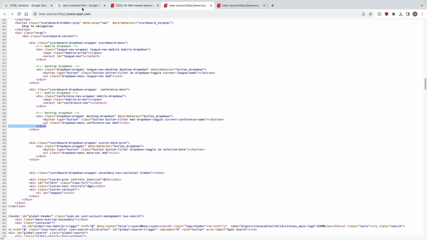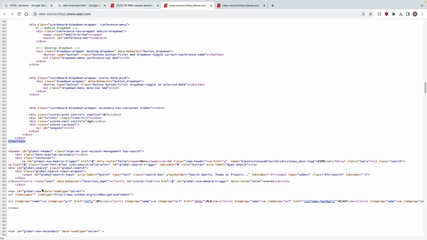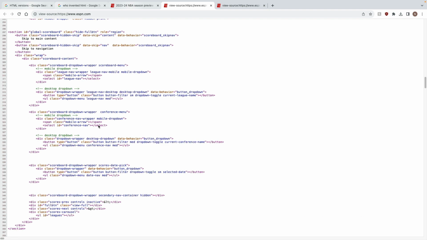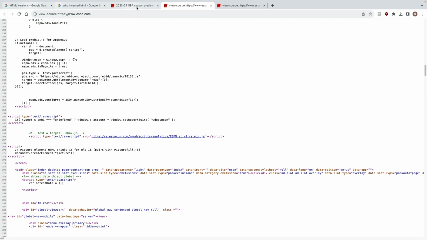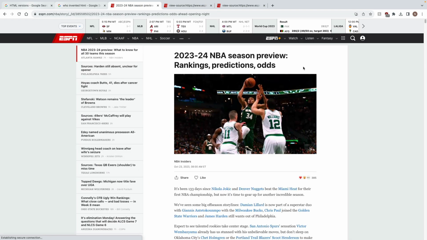But there are main tags that we use a lot, like divs, and then there are section tags for sections of a website, and there's P for paragraph, LI for list items, nav for navigation. It's pretty easy to pick up because it's like English. So there's nothing really complicated about it, but you need to know it, and it's your first step to becoming a web developer, if that's your goal, is to learn HTML, what it is, and how to use it.